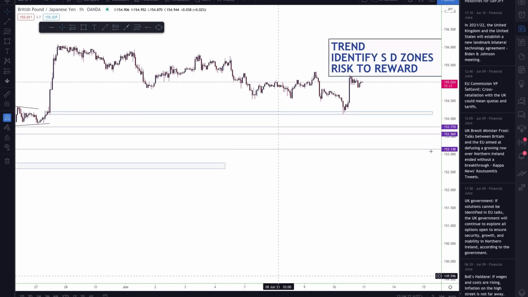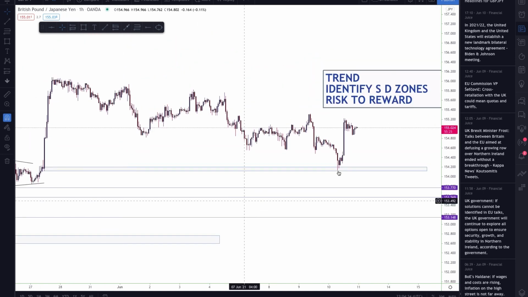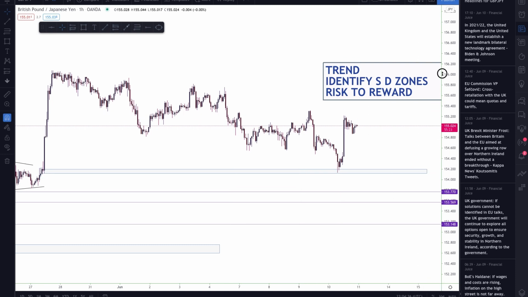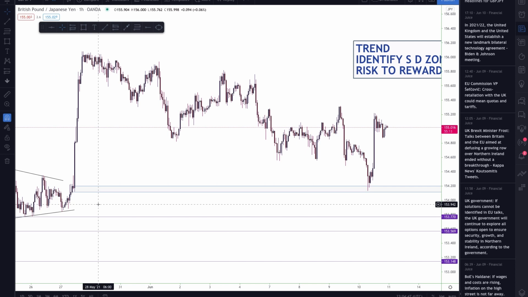We can zoom on to, let's say, the 1 hour to identify our second thing. The second thing we usually consider is how to identify a supply or demand zone. I usually teach that in my private class, but I promise to drop a video on how to identify a high probability demand and supply zone. Not just any demand and supply zone, but a powerful demand and supply zone. This is one we just identified after this huge move from the bank.